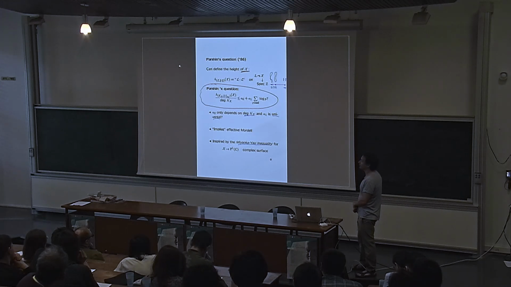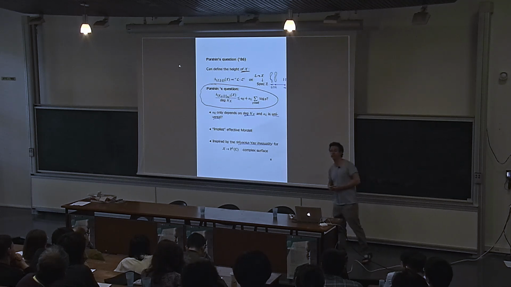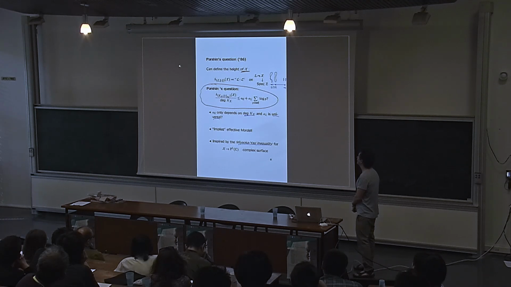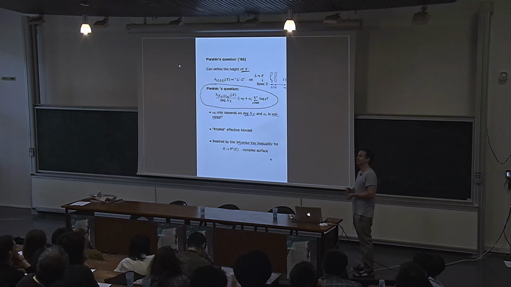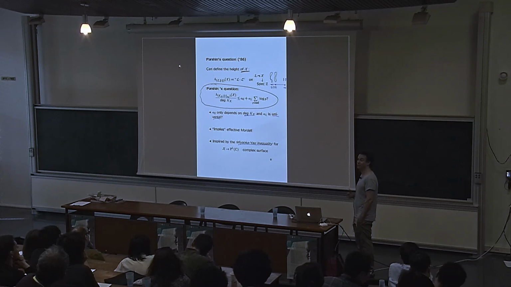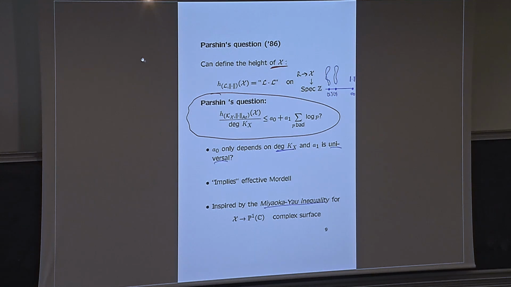And here, unfortunately, it doesn't make sense to compactify Spec Z in any reasonable or classical way. But it turns out that the metric plays the role of a compactification. So that was this beautiful idea of Arakelov, that the metric is your replacement for a compactification in this landscape. It sounds a bit outlandish, but it's really natural if you compare Archimedean and non-Archimedean geometry and so forth, but I'm not going into that. So what I'm saying is that we can define this intersection number if we allow it to depend on the choice of metric, because that's the analog of a choice of a compactification. So there is such a thing, and I'll give you the definition later on.